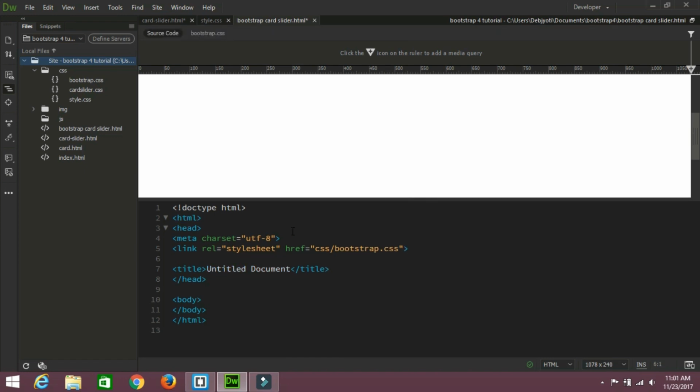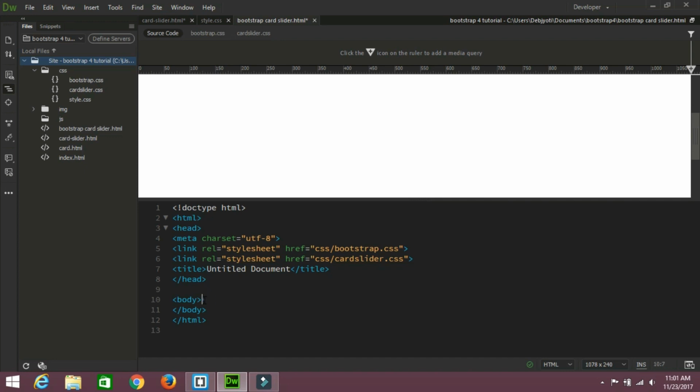Next I have to add another link rel stylesheet, and I'm going to add that card slider.css. Yeah, here it is, card slider.css.